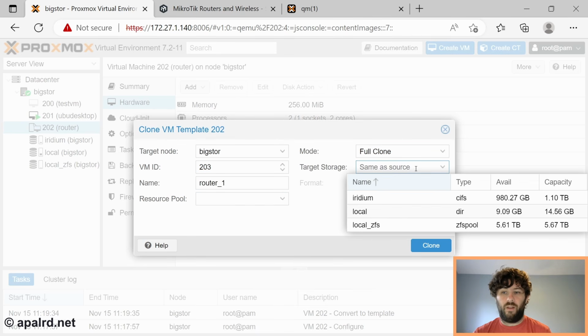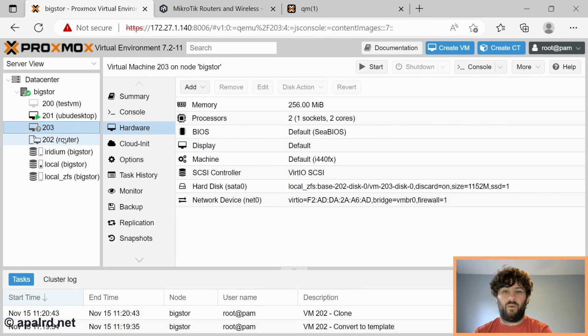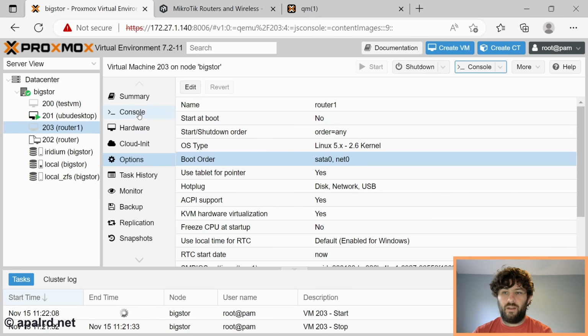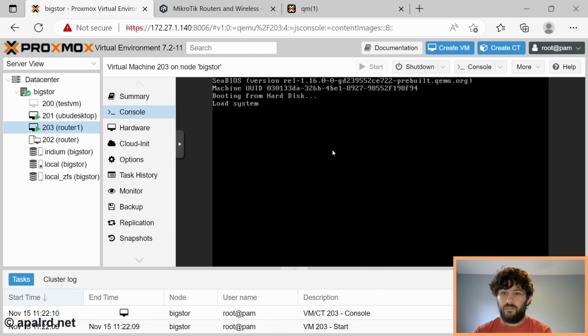So if we make a full clone, then we can choose a new location for the disk and all that stuff. If we make a linked clone, then the VM disk is still linked to the source, so we can't change the location because they're going to share the source file. And just modifications to the disk will be stored for this clone of the template. So now I have a new clone of my template. It's based on 202 disk 0, but it has its own disk 0. It's good to go. So now when I start it, it resized the disk to fill the whole space, and now we have a login.